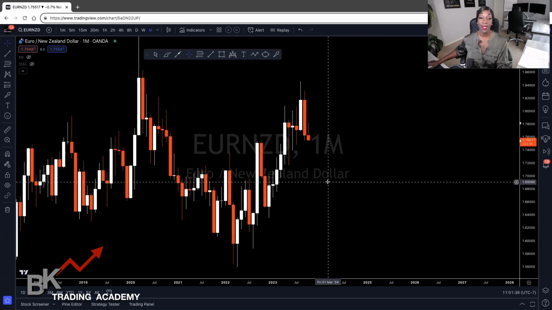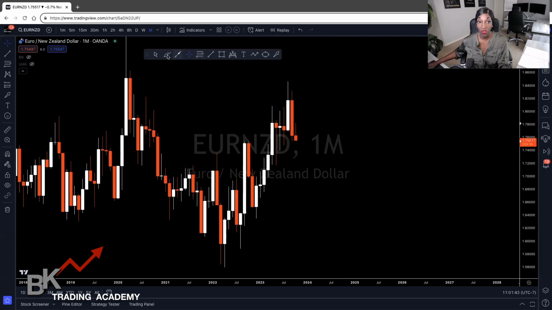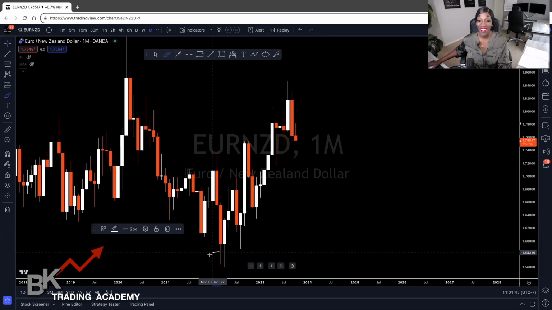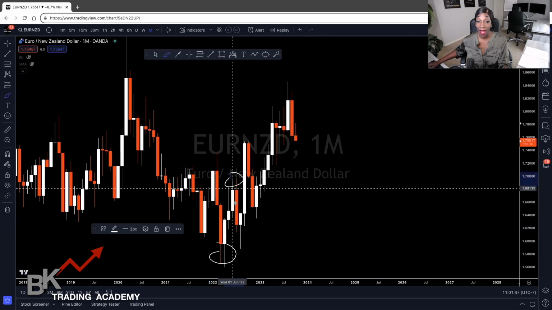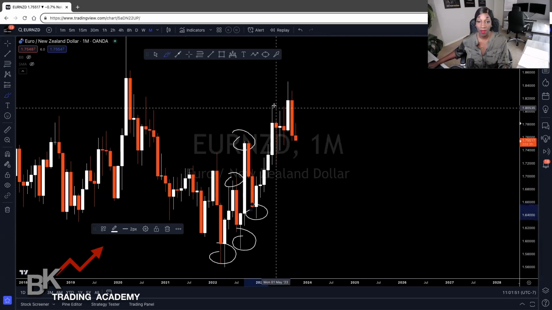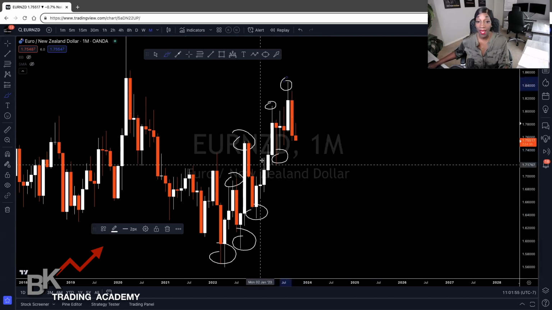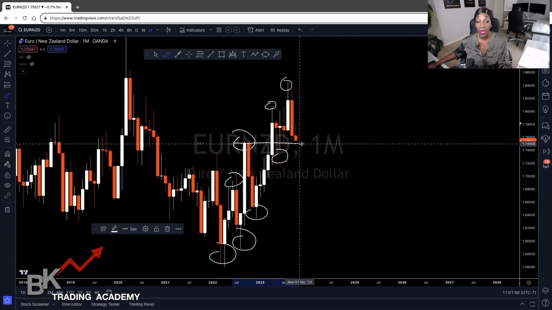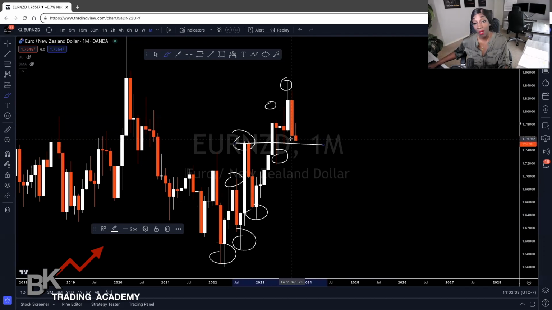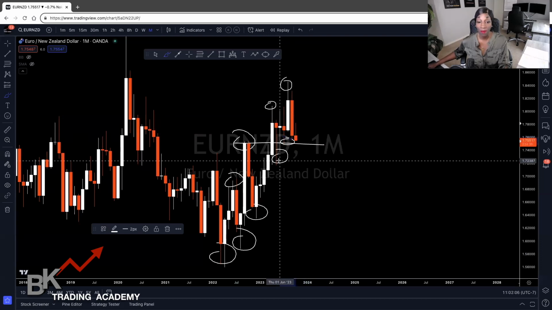So in this case, looking at Euro NZD, notice how we're on the monthly time frame. And if we look at the simple market structure, we can see that this pair is making higher highs and also higher lows. So if we simply just follow the market structure, this is a higher high, here's a higher low, here's a higher high, and now we are coming to retest a previous high that could potentially become our low, just as it was here, and it's still higher than our previous higher low.